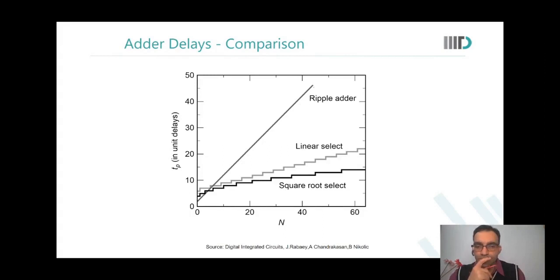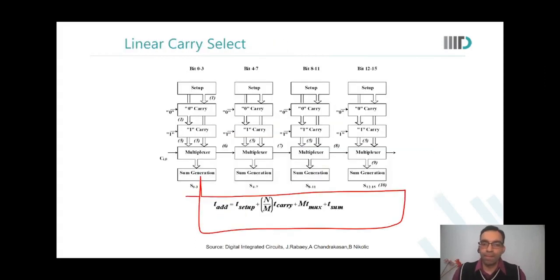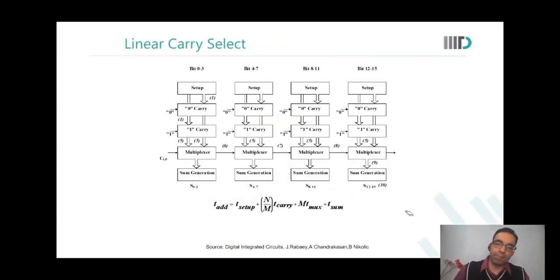So I had a very small doubt. I think the 2 slides before, can we go? Previous 2 slides. Sir, in this, why don't we make the 0 carry and 1 carry adder parallel to each other and then give those inputs to mux? So they are in parallel. Notice, the setup is going here and the setup is going here also in parallel. Oh, so they are shown like this. Okay, got it. They are represented like this. They are going in parallel only. Okay, got it.